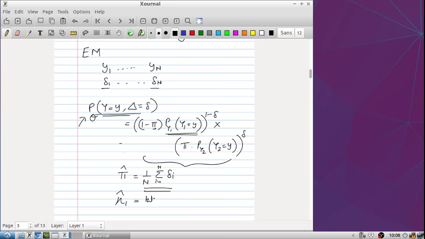Basically take the average of the yi's where the deltas are 0 or tails. So you'll have some nice closed form expression. It's not even a computational problem anymore if you had observed the second data.